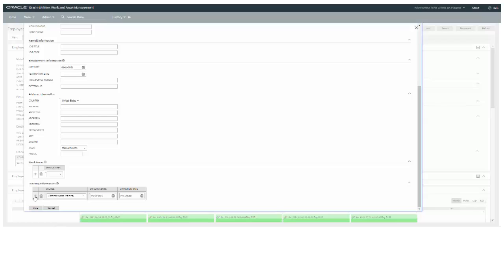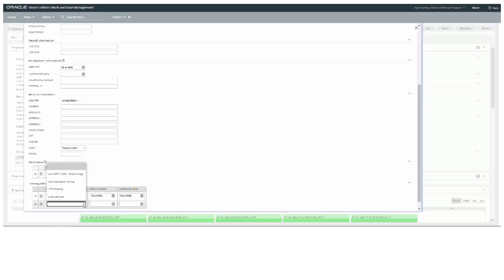If we click on the plus, we're going to add a new row to that section. And from that newly inserted row, we're going to open the value list by clicking on the arrow. And what you'll see is the list of active courses being presented.